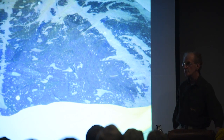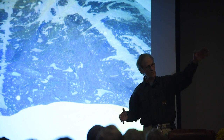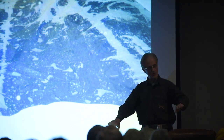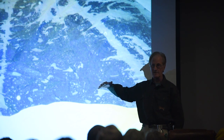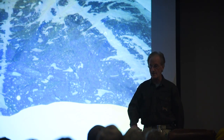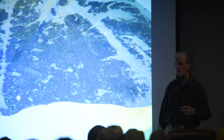And a lot of times you come into a campsite, especially in many places, and here's a beautiful spot to pitch a tent, but there's a rock face that goes like this, and there's a rock face that goes like this. And you know if it rains, you're swimming. The alternative is you can go up on this hill over there, which is a boulder garden. So you look at this, well, it looks okay, I'm camping down here. And then it rains. Then, and I don't care what kind of tent you had, you're going to be flooded. So you want to have a ground cloth in your tent.